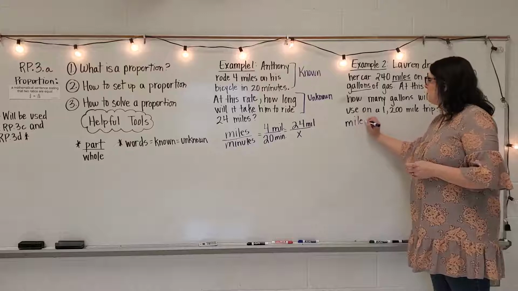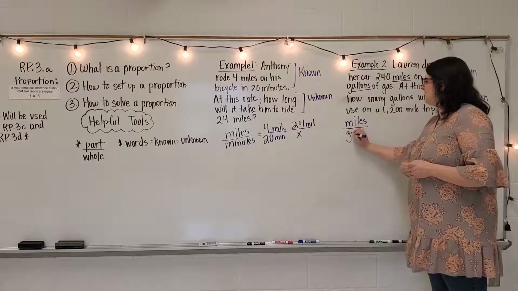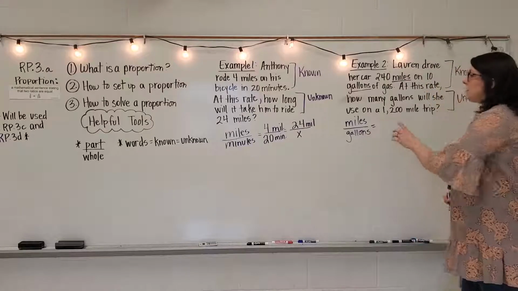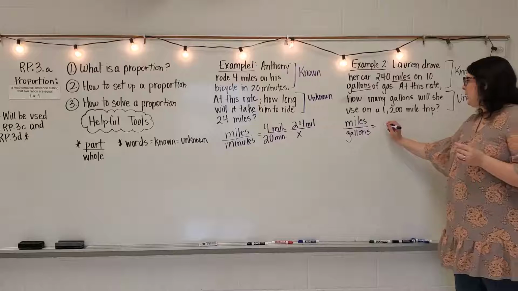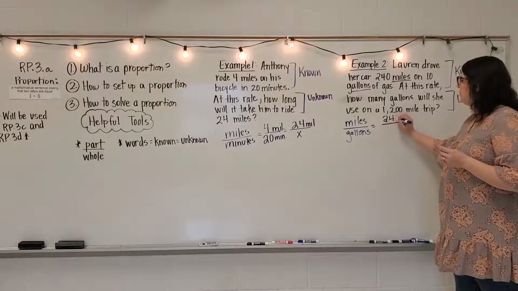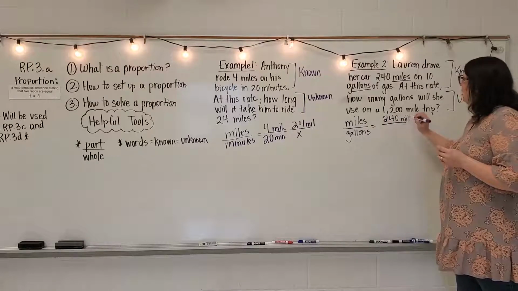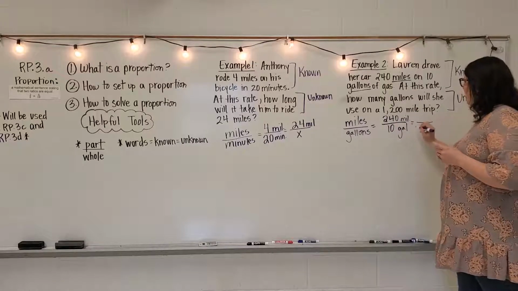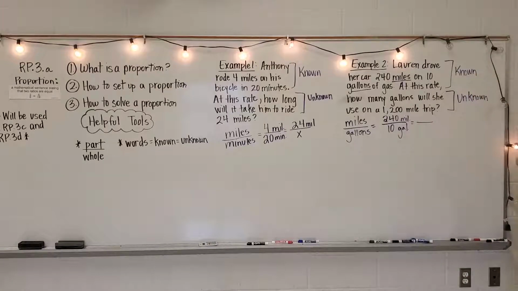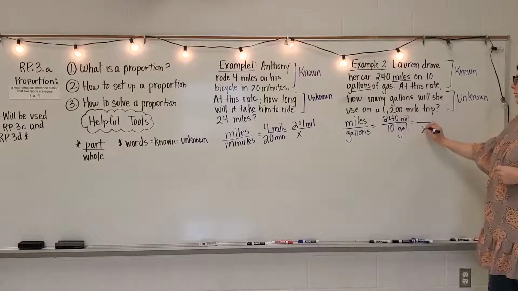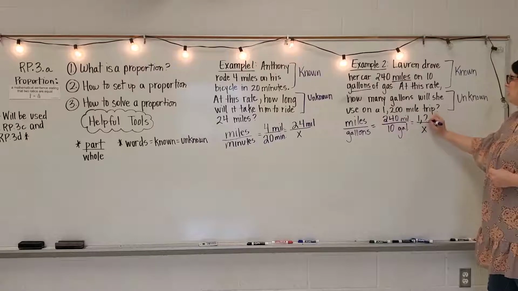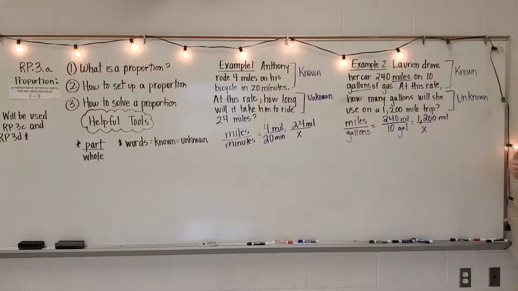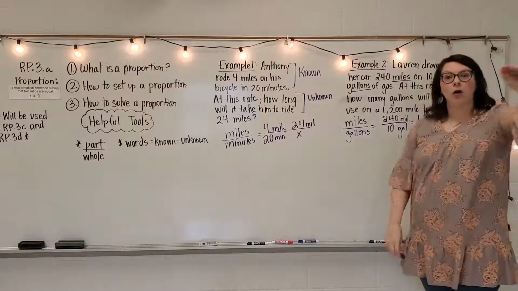Miles per gallon. Okay, this is our rate. What we know is that she was able to drive 240 miles for every 10 gallons. What we are looking for in our unknown is how many gallons, so we're going to put our X here, for every 1,200 miles. Now, remember in your setup, the order has to be the same all the way across.